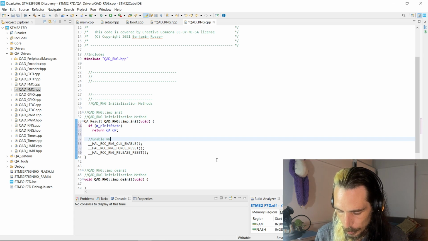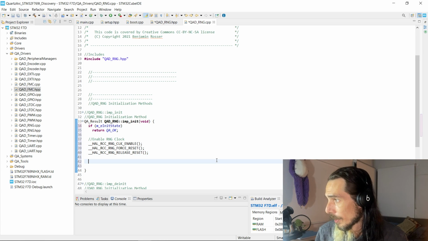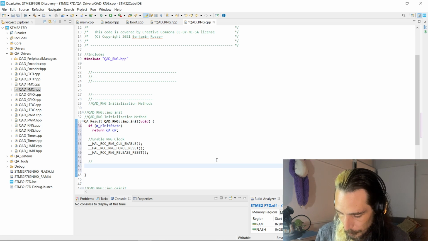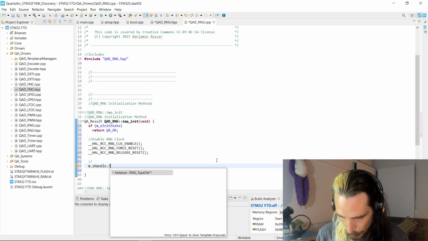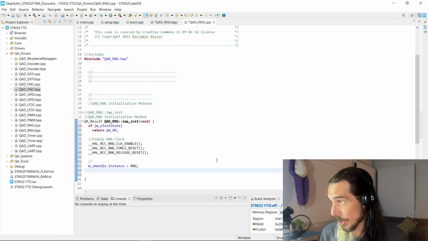So enable RNG clock. Then we're going to need to take our handle that we've created, tell it what instance we want to be using. In this case, it's just going to be RNG.